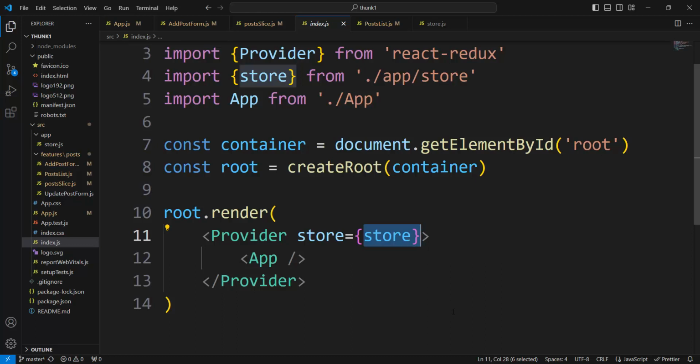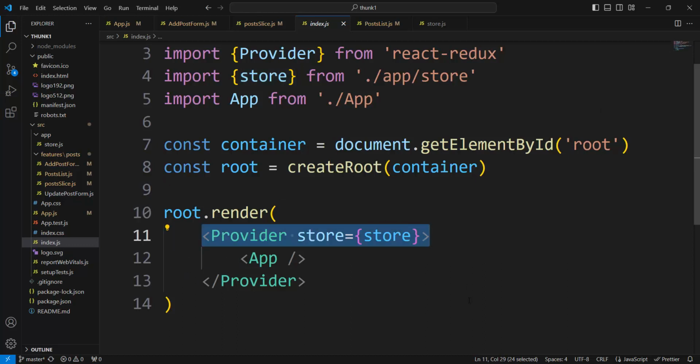And that variable store, I said, is the main part of Redux. And in store, the main part of store is a reducer.